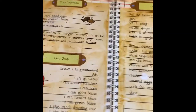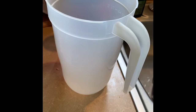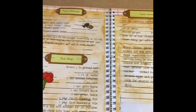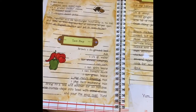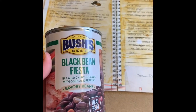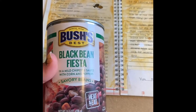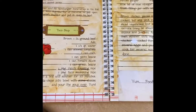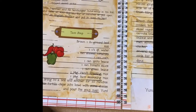We also need to have water, which I have this pitcher for. Not ready yet for that. And 1 can of stewed tomatoes. And 1 can of, it says pinto beans, but I got these black beans. That's some other things in it, but the store didn't have regular beans. So that's what I got.